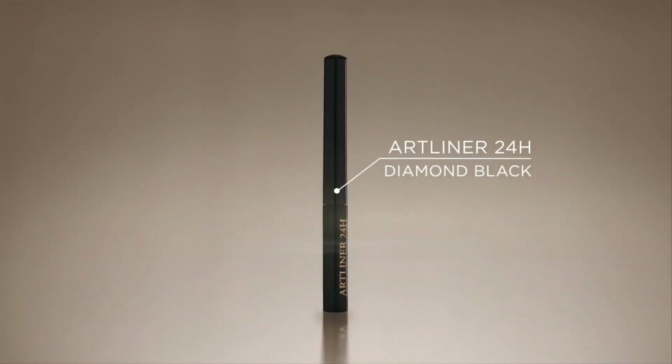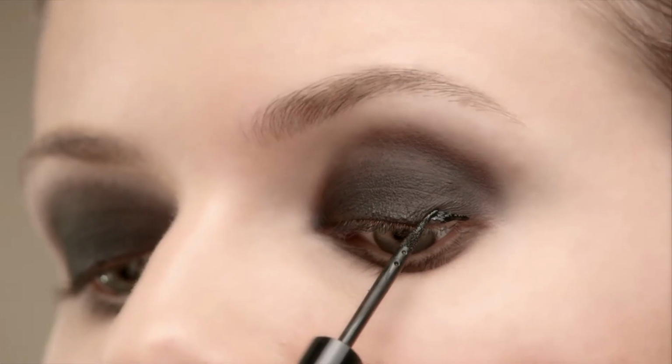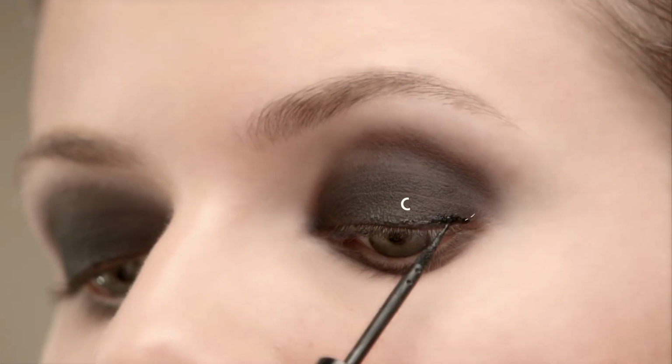Now for the real makeup artist trick. Use the Art Liner 24 Hour in Diamond Black to pump up the look and make it last. First, create the wing of the cat eye at the outer corner of the lash line.